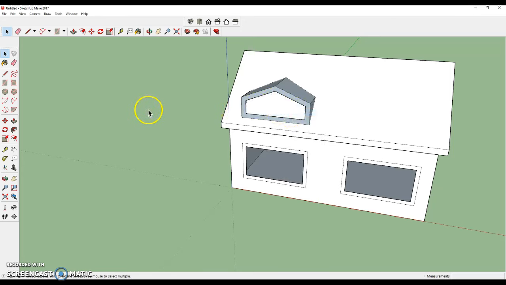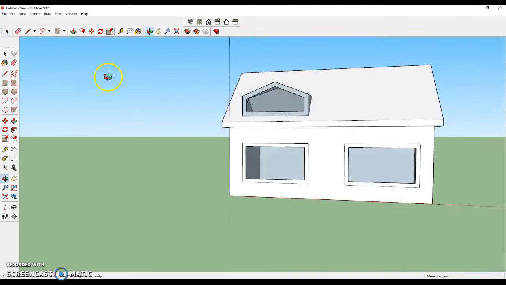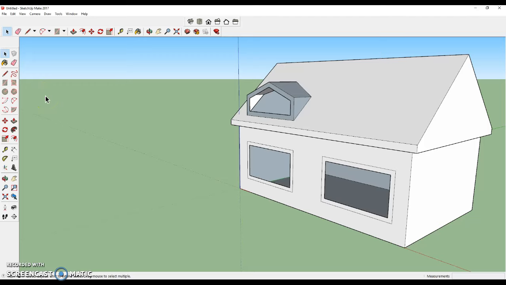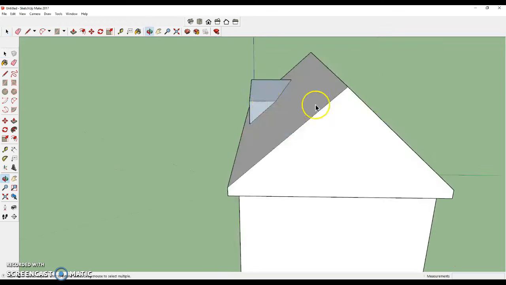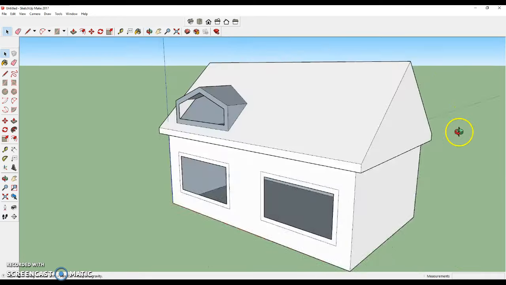There we go. All right, and the very last thing we're going to do is then erase the roof part here so we can see through. There we go. And that ends lesson number 6. The very last thing is copying and pasting, because we need to add it over here, and we need to add it in the back.